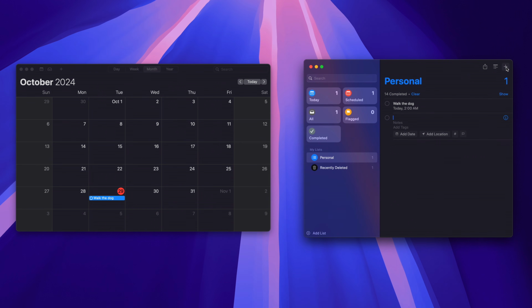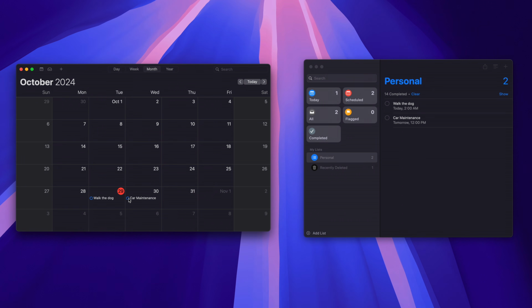And of course, you can create a new reminder within the Reminders app, and that too will reflect within Calendar. So let's do that right now. I'm just going to type in car maintenance and I'll add a date and a time. So date, let's make that tomorrow, and let's go ahead and add a time. So we'll just say noon. How about that? And now you're going to see that automatically appear over at the right date and the right time in the Calendar app. That is such a game changer. And I think it's going to make people's lives a lot easier juggling reminders and juggling events. It used to be kind of a pain.